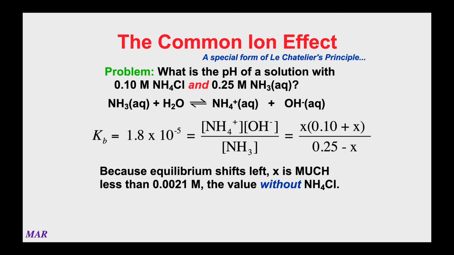So X was already small. It was 0.0021, and that's much smaller than 0.10 and 0.25. And now in this problem we predict X is going to be even smaller. So this is going to sound maybe a little bit cheesy. However, you can actually ignore both the plus X and the minus X in these problems, because if you take 0.10 and add a number smaller than 0.0021, it's still going to be 0.1. And the same thing, 0.25 minus a number smaller than 0.0021, it's still going to be 0.25. Significant figures here are actually your friend. They're making your math life easier.